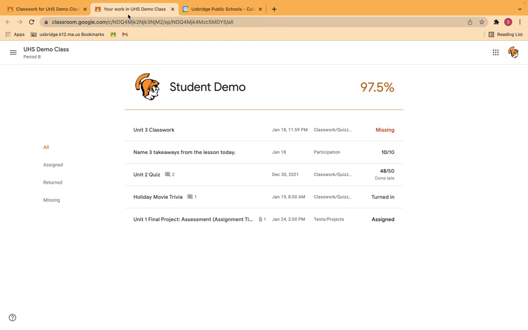Looking at the screen, you can see that this student has one missing assignment, two graded assignments, including scores, one submitted assignment awaiting grading, and one assignment with an upcoming due date. You can also see the student's current class average if the teacher has enabled this setting. Again, please be reminded that these grades are unofficial, only pertain to work in Google Classroom, and should always be cross-referenced in IPass.